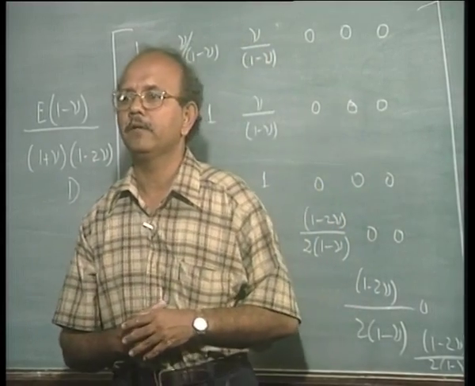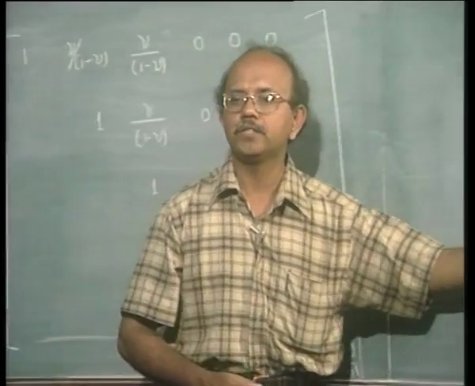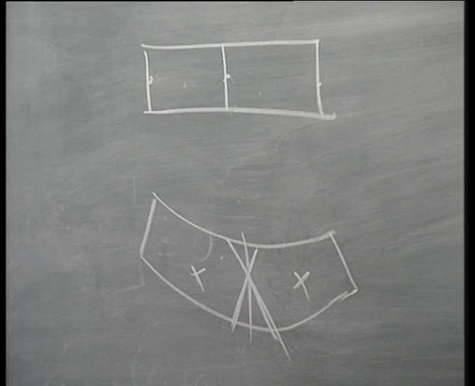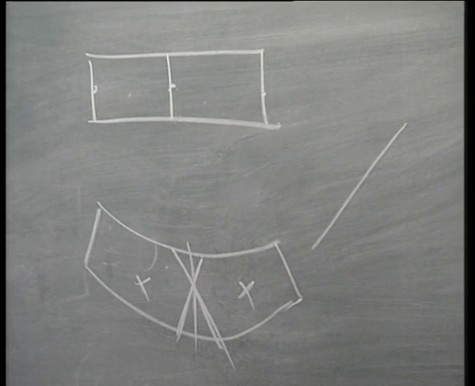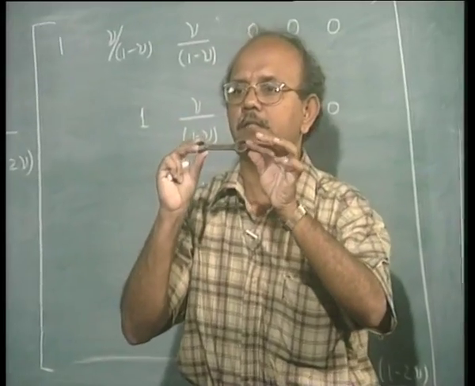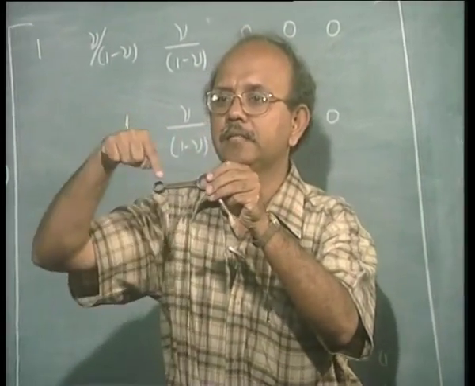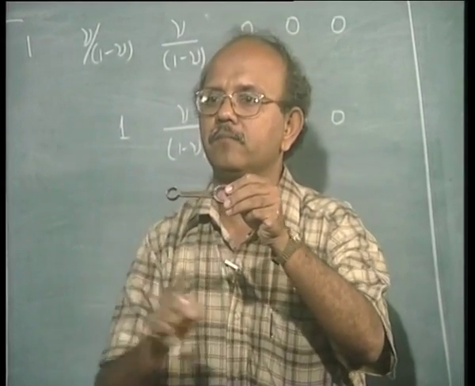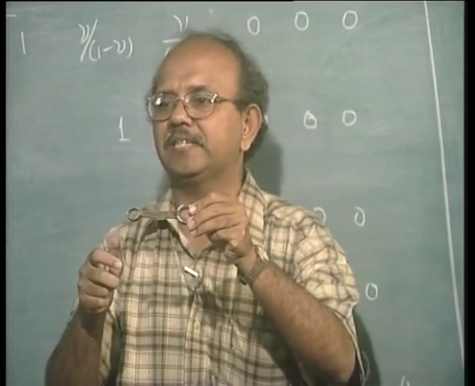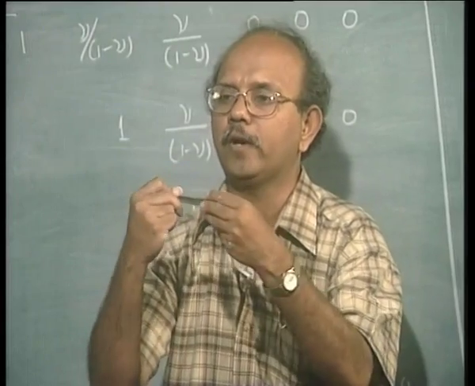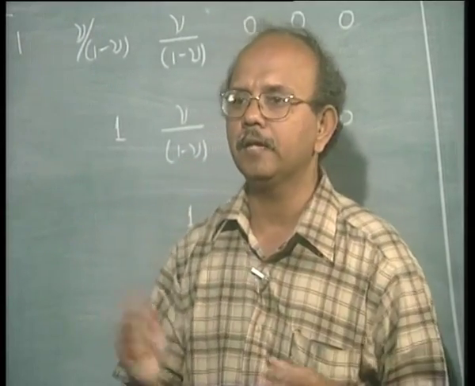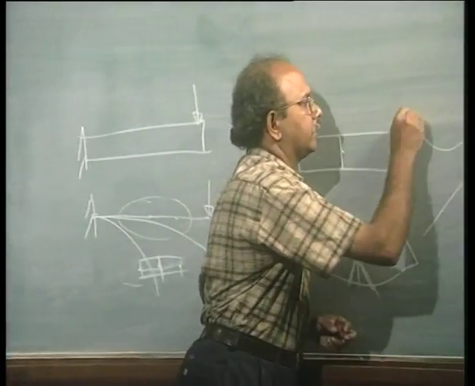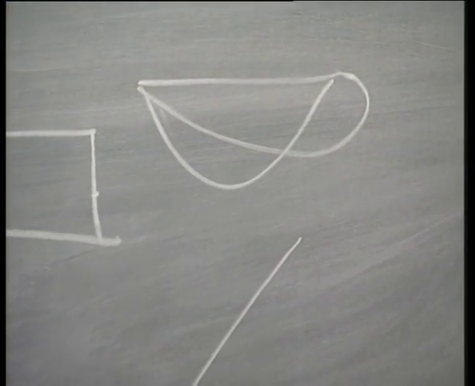So what is it that I should do? I should extend this picture of degrees of freedom to 3D. How do I extend it? It means that my beam may be in space like this. So let's say that this is the beam. The beam may be such that it can bend like this, right, or it can bend like this. In other words, there can be a theta x and theta y. Sorry, theta y and theta z. It can bend in this fashion, or it can bend in this fashion. In both ways, it can bend, either side.